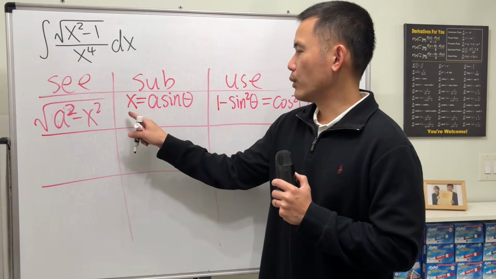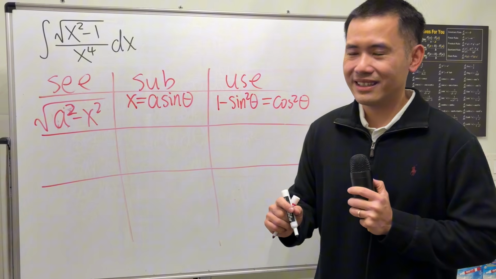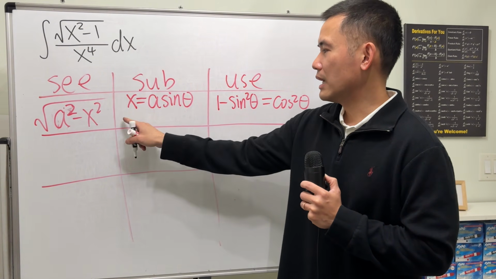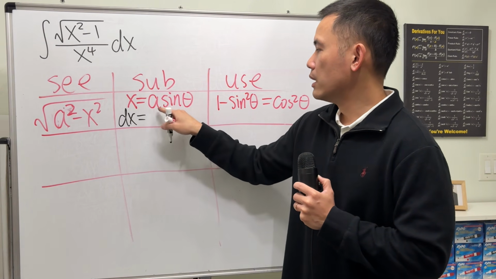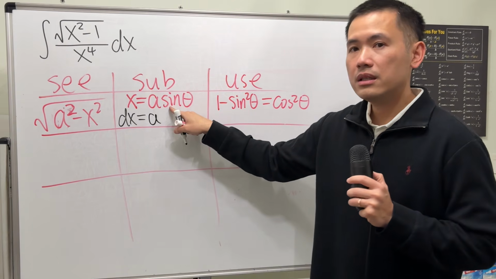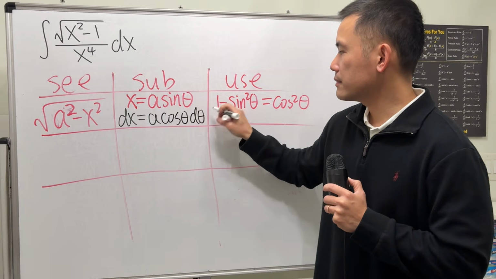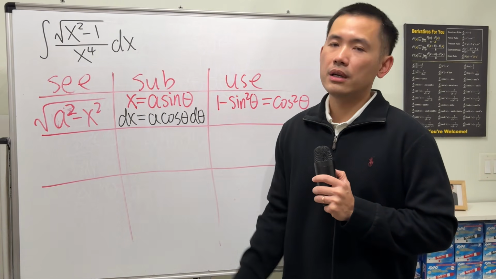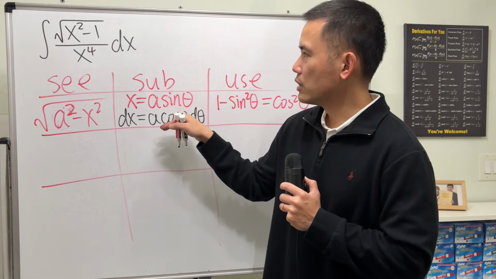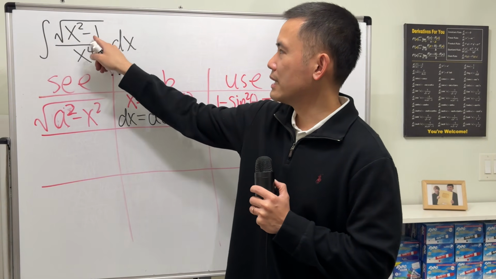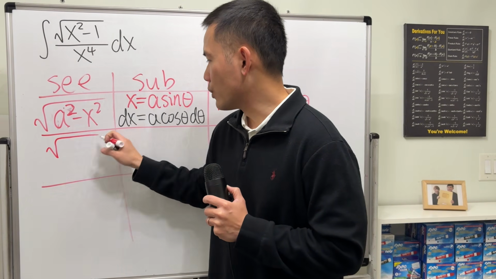Before we go to the next one, I want to mention a small mistake that people usually make. Actually, the big mistake people usually make. They don't differentiate this, so I would like to include the derivative right here for you. dx is equal to, a is a constant, you keep it, the derivative of sine is cosine theta d theta. Make sure you use this right here as well. But this is actually not a substitution that we want to use, because this is the function square minus 1 square. So let's see, I'm also going to give you guys another one.